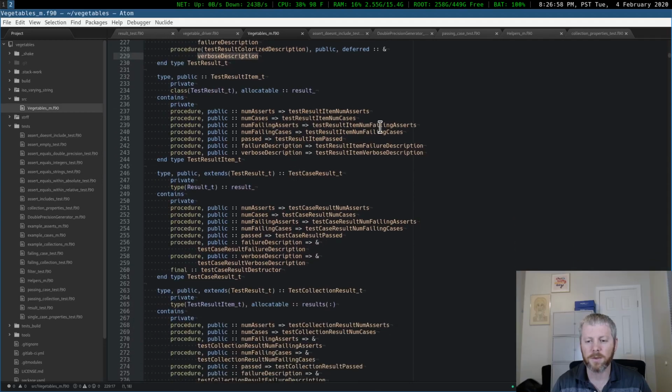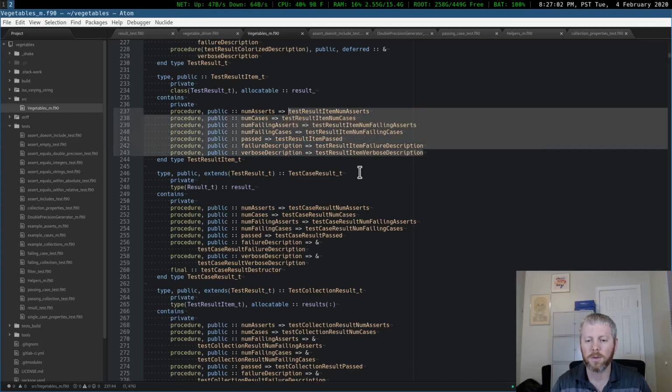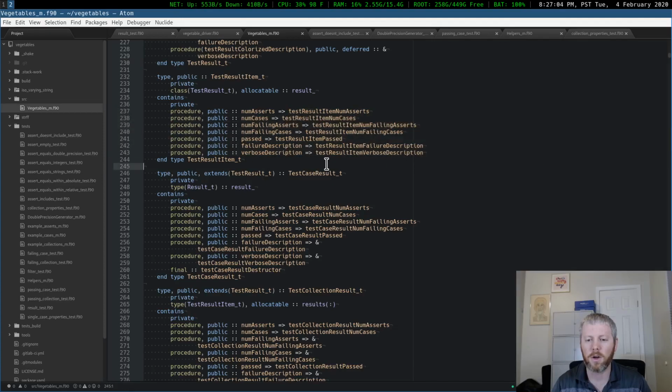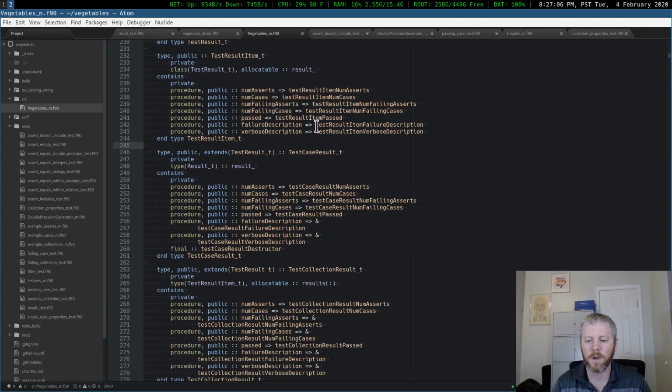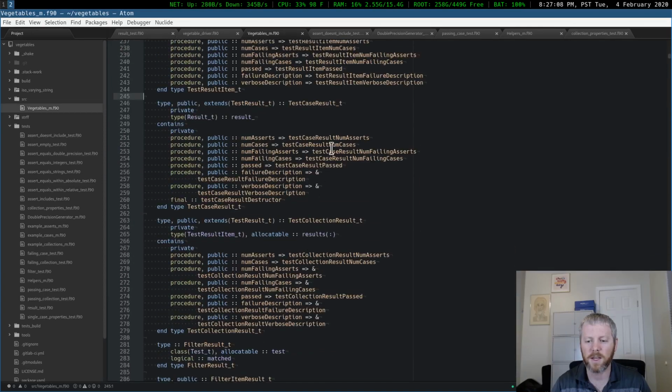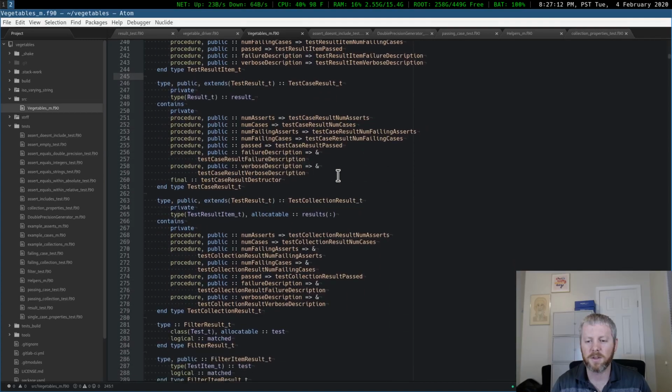And so the test result item is just a thin wrapper, so it's just going to call whichever of the test case result or test collection results. So let's look at the implementation of the test case result functions.